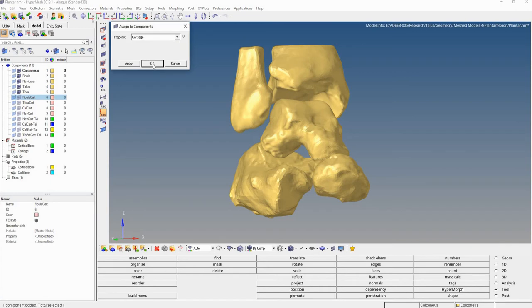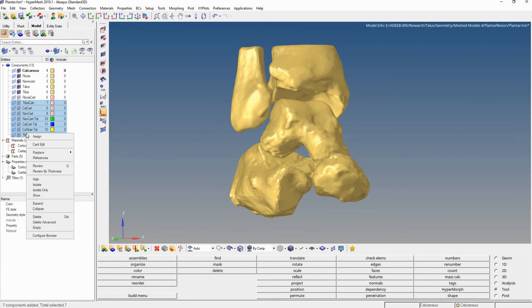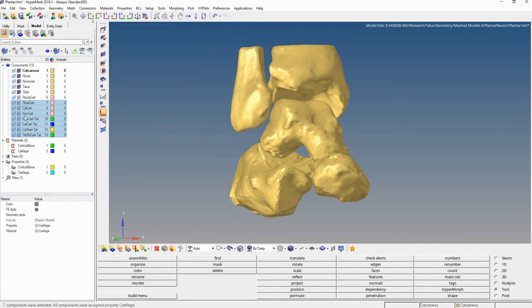We're going to put cartilage for this one. Okay, and you can also select all of them and right click and assign cartilage. Click OK. Now you can see all of them have correct material property.